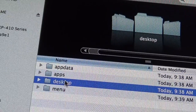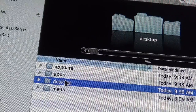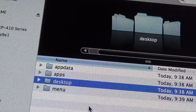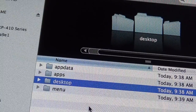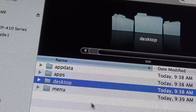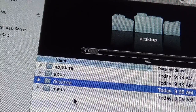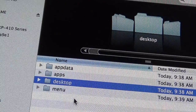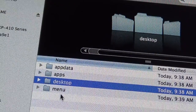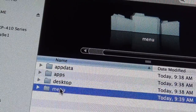Desktop is just simply, I don't use desktop, but I just put it in there anyhow. Desktop is if there's a specific application or emulator you want on your screen. Otherwise, they go on randomly on your screen. You can take off and put on whatever you want. But I'm not going to show that, really. I'm just going to show what's on the screen. Any of the applications or emulators that aren't on the screen are in the menu, or on the desktop, on the home button screen. And I'll show you that.